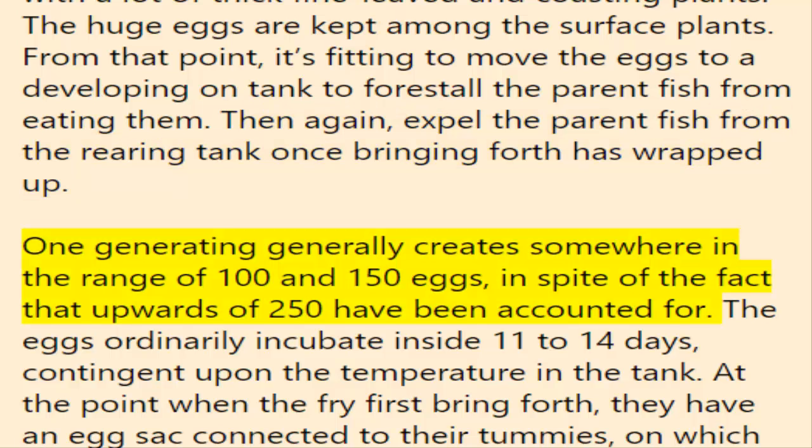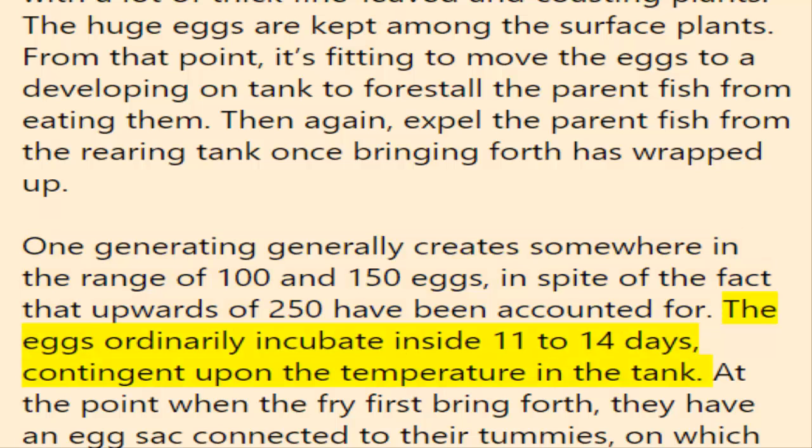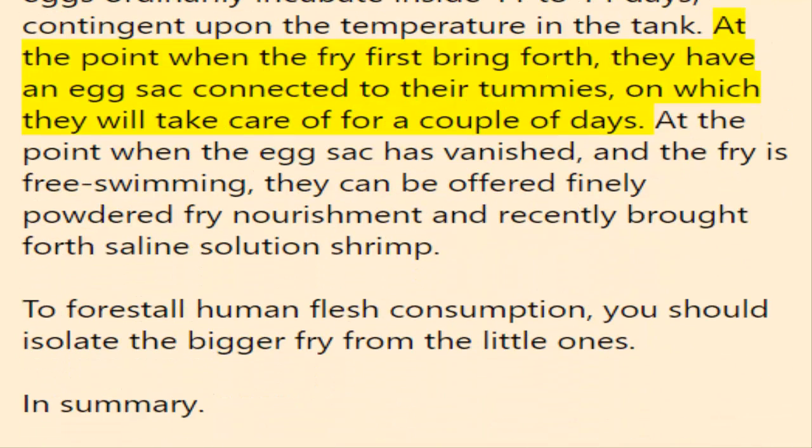One spawning generally produces somewhere in the range of 100 and 150 eggs, although upwards of 250 have been reported. The eggs typically hatch within 11 to 14 days, depending on the temperature in the tank. When the fry first hatch, they have an egg sac attached to their bellies, on which they will feed for a few days.